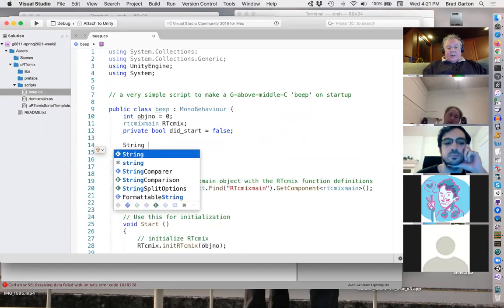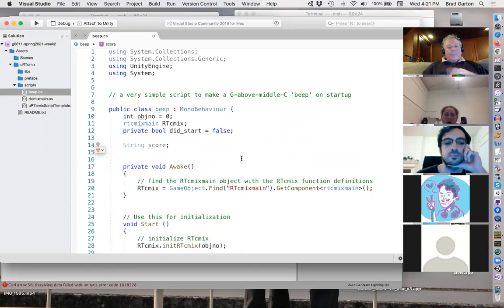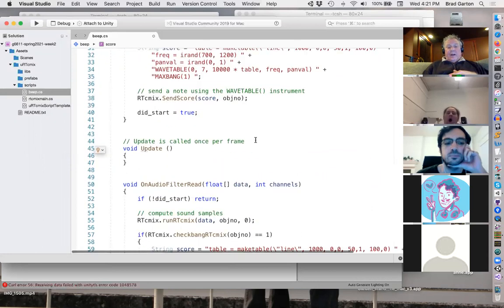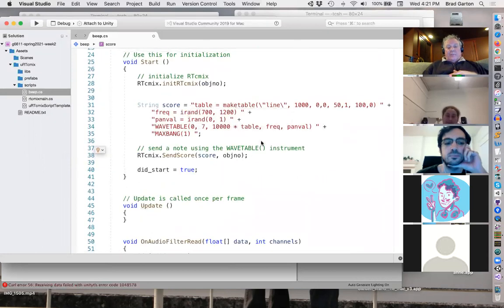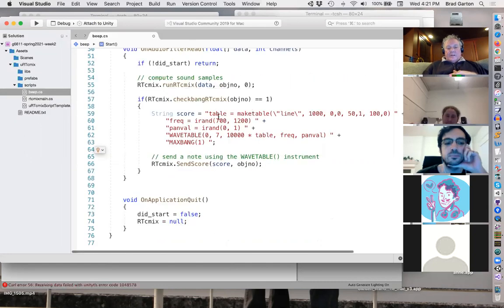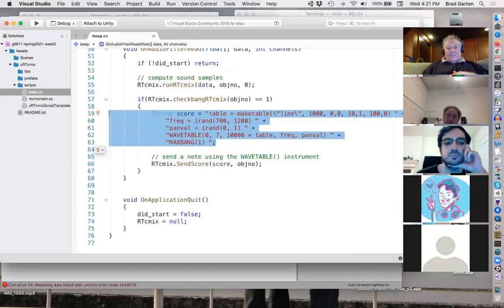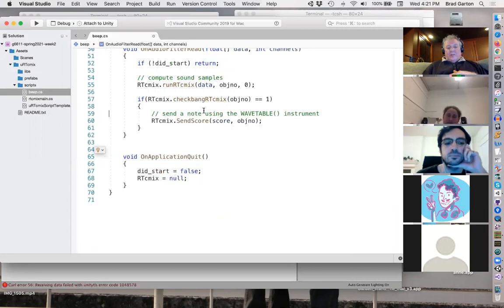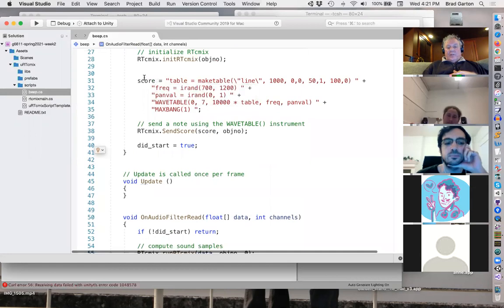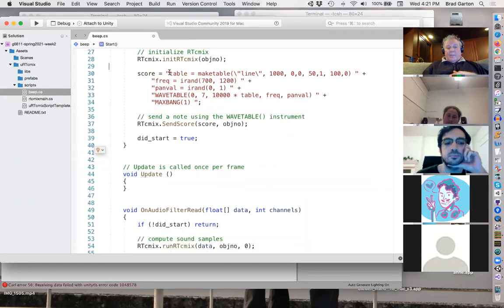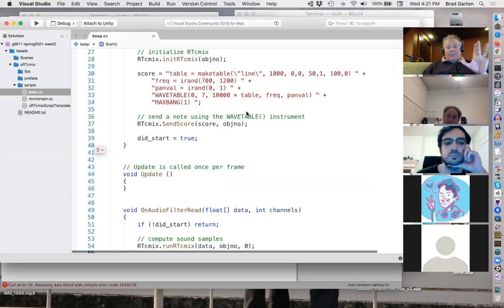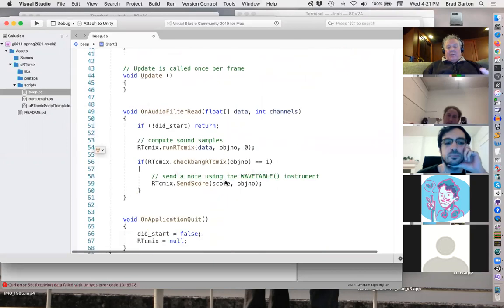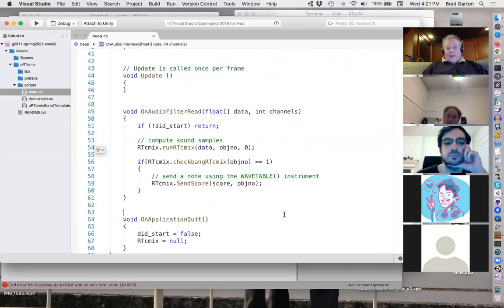And we're going to simply say string score right there. We don't have to fill it out yet or anything like this. Now, all of a sudden, that's going to cause some problems because we are redeclaring it here. We don't need to do that. So I'm going to get rid of this here. And then we don't even need this here because we've already filled it out up there. Okay? So once we get that set there, then that variable score has all that stuff. When we get the bang, we just resend all that stuff and it should work.